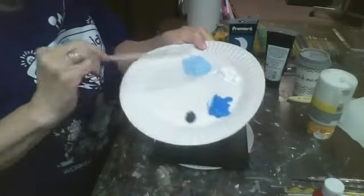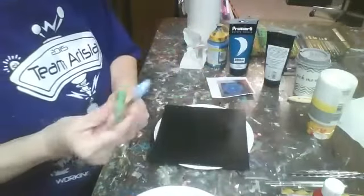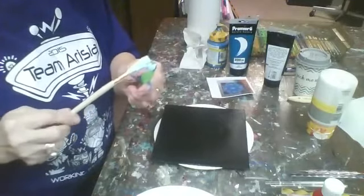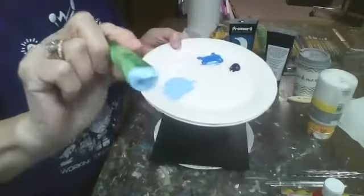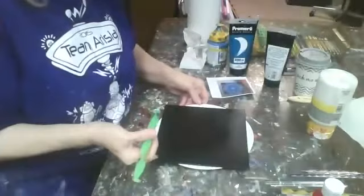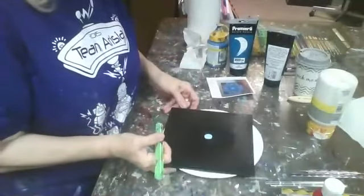So now I want to make sure that I have a little puddle of paint here. And for the very first dot, I'm going to use the biggest tool I have, which happens to be this one. If you're using the coin method, it's probably the size of a quarter or even a nickel, okay? So I'm going to take this brush and put it in the water. When you're dipping, your tool wants to go straight down, and it should have paint on the tip of it, okay? And we want to make sure we get half decent coverage, right? And right where my middle dot is, which is right here, I'm going to go straight down. Ta-da, okay.